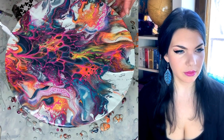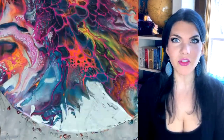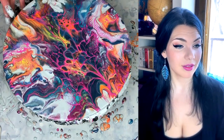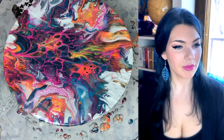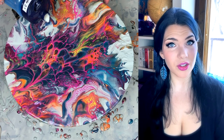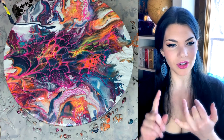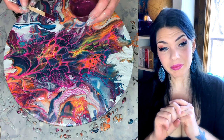And now I futz with it — futz, futz, futz. Spin. Tilt. And I futz some more. I should call myself the Witch of What the Futz. Oh look, I'm blowing it again. Cover the edges — the black of the former painting was showing through, and I couldn't deal with that. Here I'm adding yet another swipe in the same order as the two blooms — dark to light — with cell activator directly on my spatula. I used a lot of tools in this one: the spatula, the straw, the frother, the playing card, the cake spinner, the torch. And one more swipe up in the corner.